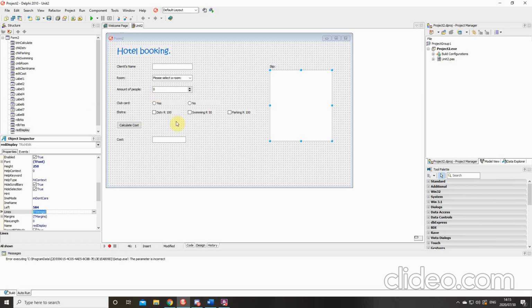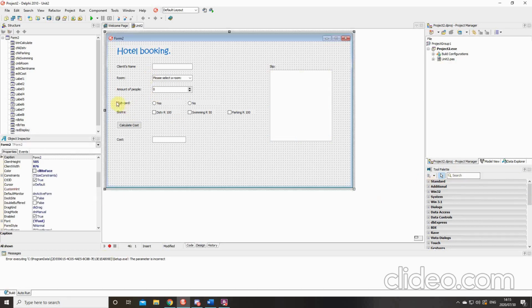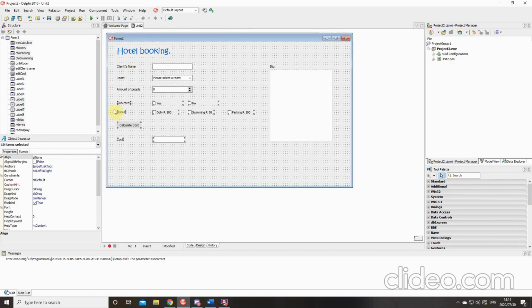Okay, then we forgot one. Let me just add it in here. So I'm just going to move everything a bit down. Okay, we want to add another label quickly.